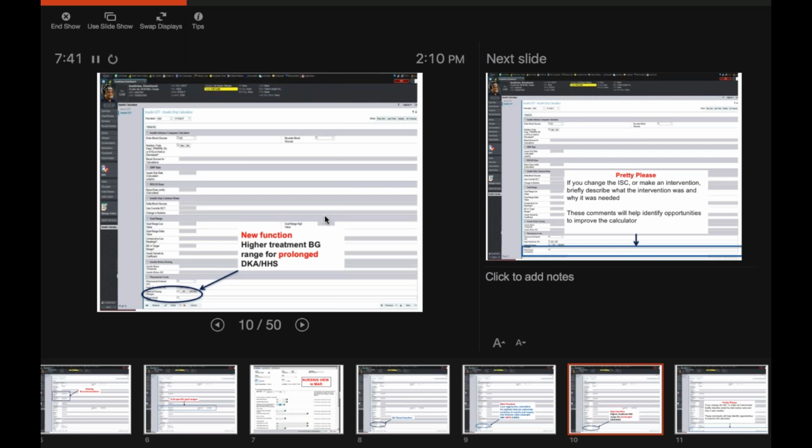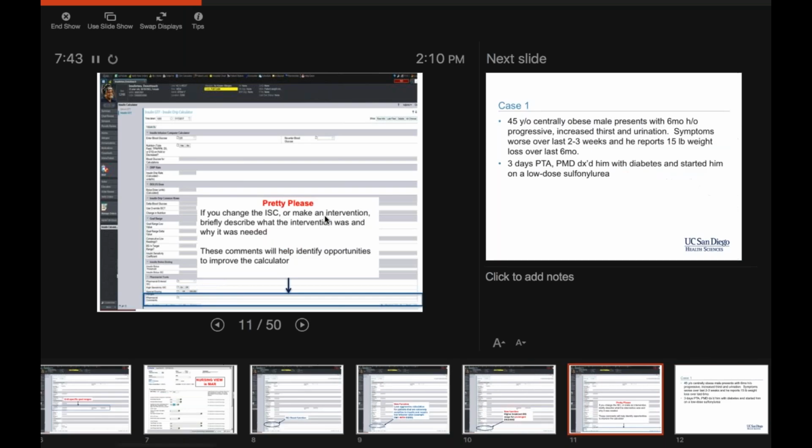Make sense? Okay. And what should we be adding if we're pushing that button? What should we make sure? Oh, that's what we're going to get into. Okay. That's what this whole talk is going to be about.